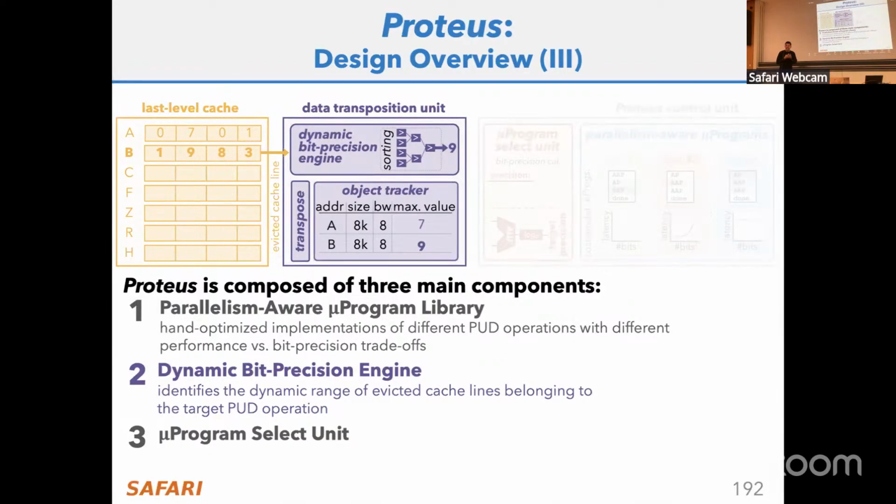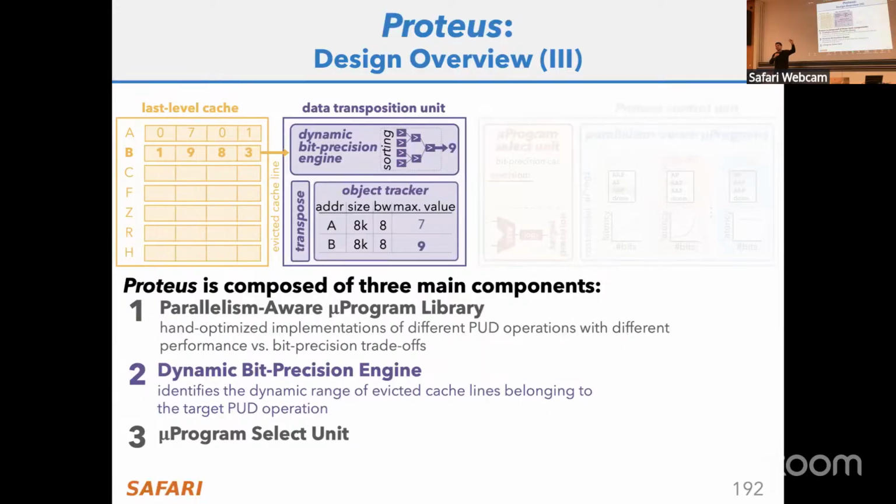use that time that the data is being transformed to also identify what is the target bit precision for that particular data, and store that bit precision inside some SRAM inside the memory controller itself. So basically what we're trying to figure out is that when I'm transposing that data prior to processing memory execution, I have an array, for example, and I'm trying to identify what is the boundary of the dynamic range of the values stored in this data array, so the upper ceiling.